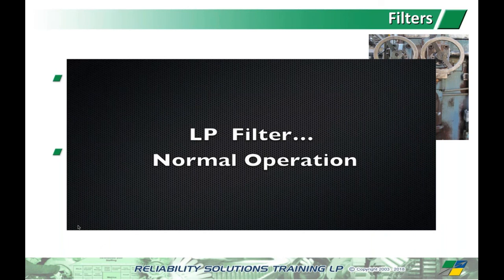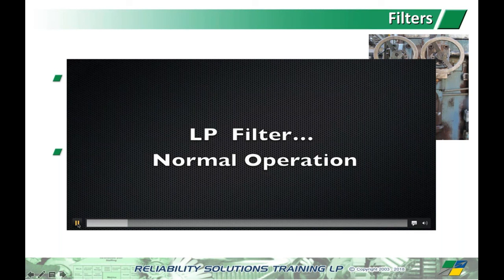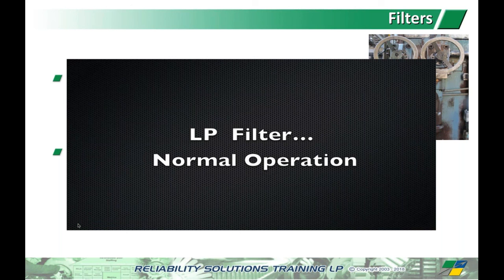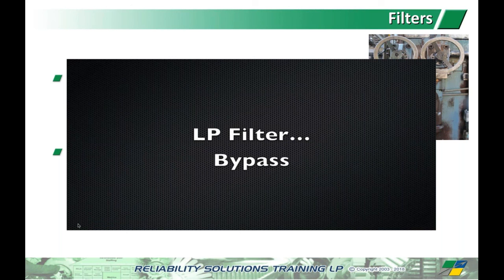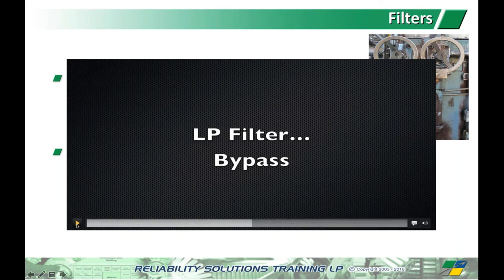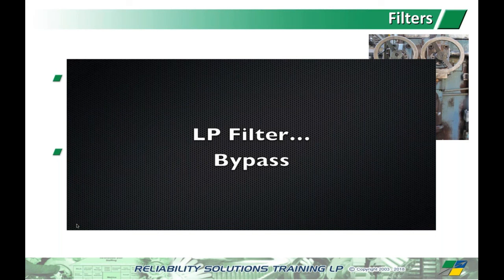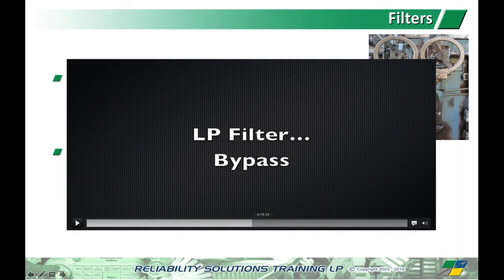So this is a low pressure filter, normal operation. And basically, I've got the contact probe here on the head of the filter. And what I'm listening for is that relief valve open? Pretty obvious when it goes into bypass, eh? So that's on a low pressure filter, on a return line filter. I think I've got some more on a high pressure side over here.